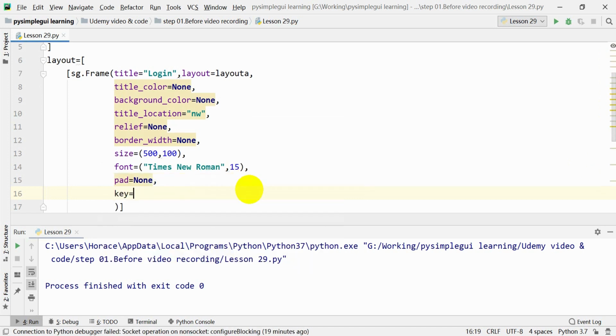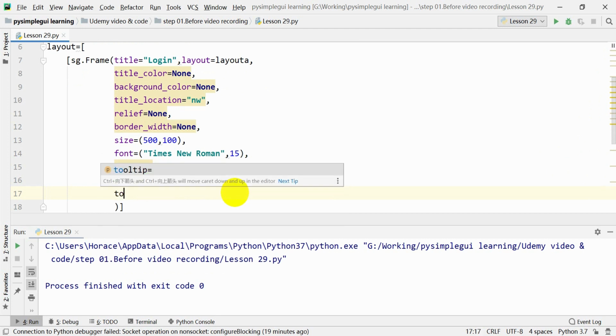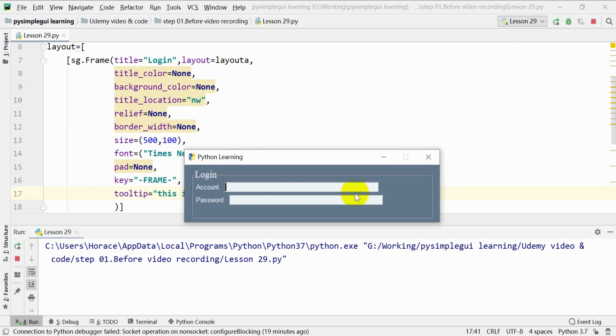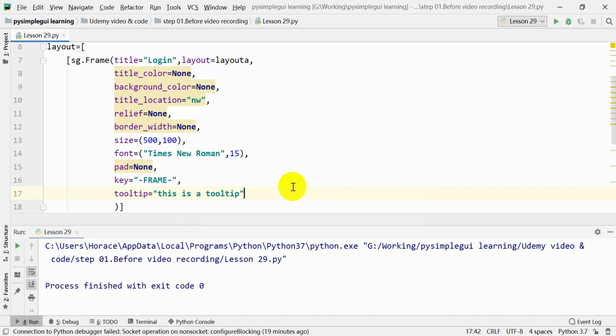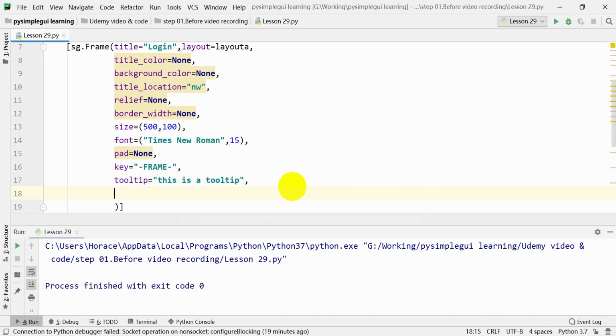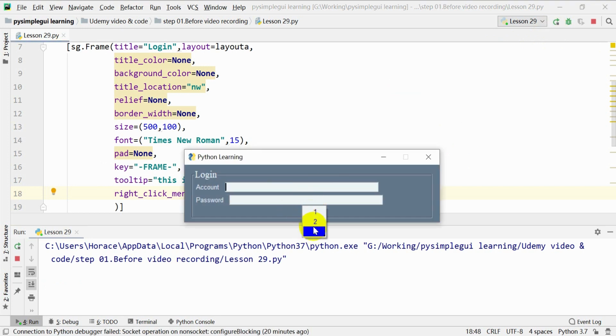And then we have the key. Key is basically the ID. Helps identify what the element is. Next, we have the tooltip. Tooltip is literally when you put your mouse on this element, it makes this little box. This is a tooltip, and you can put helpful things in it. Alright, so after tooltip, there is the right-click menu. I'm pretty sure we talked about this one before too. So 1, 2, 3, and now if we right-click this, then 1, 2, 3 pops up.